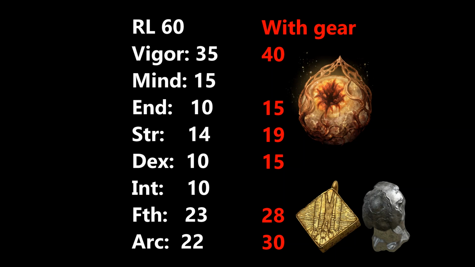I didn't touch intelligence because you could not pay me to split my build into all three spell casting stats. That is an awful idea. Oh, I'm gonna have to do that later, aren't I?